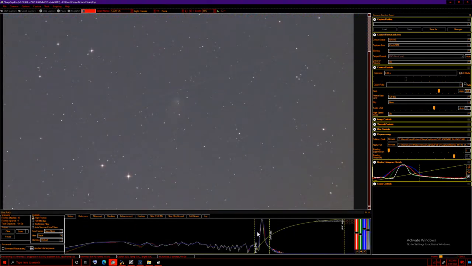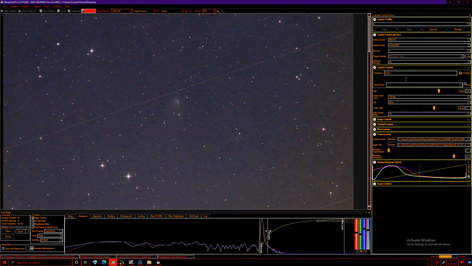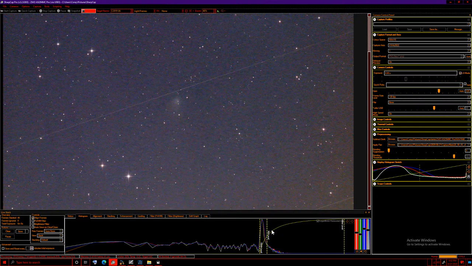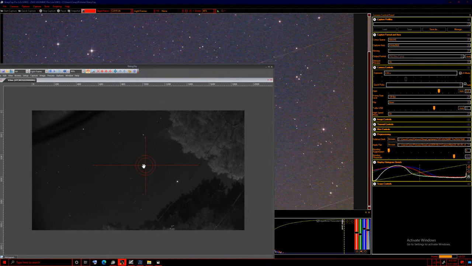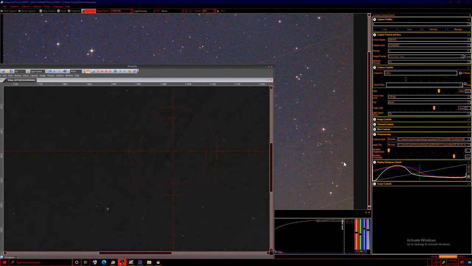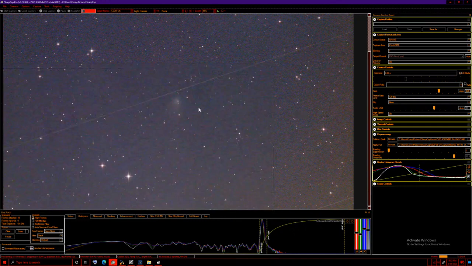But it's actually been stacking long enough that I could definitely push the histogram a little farther, which should show us the comet. Still got that border here. I wonder if we're approaching that wire. Yeah, we're on the wire. So that wire is catching enough light to mess with things.